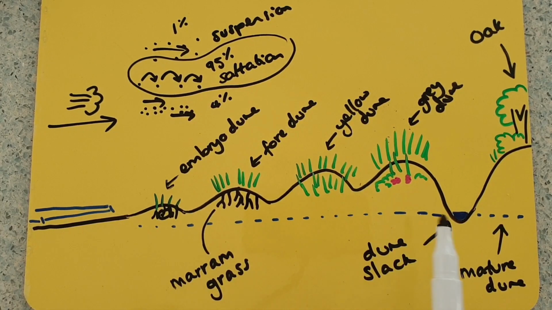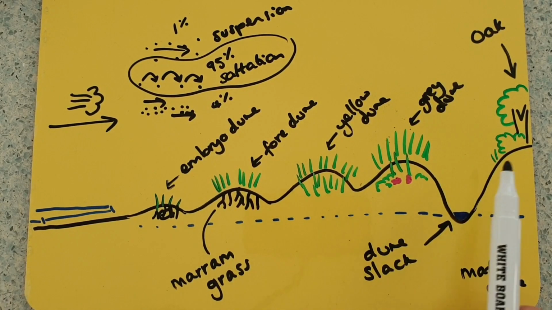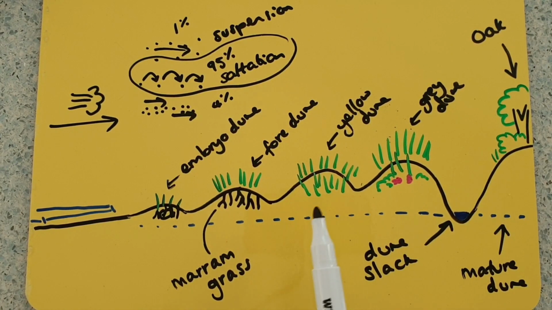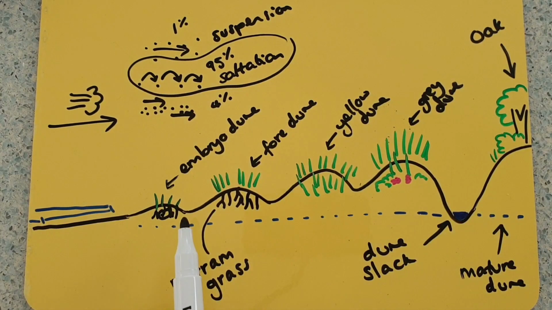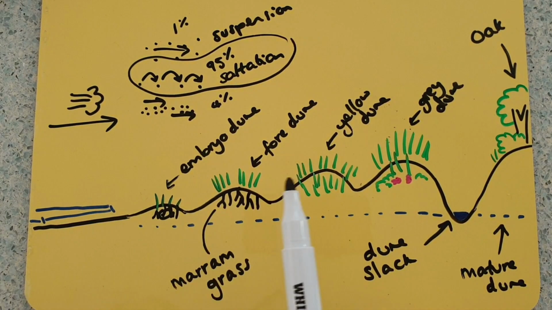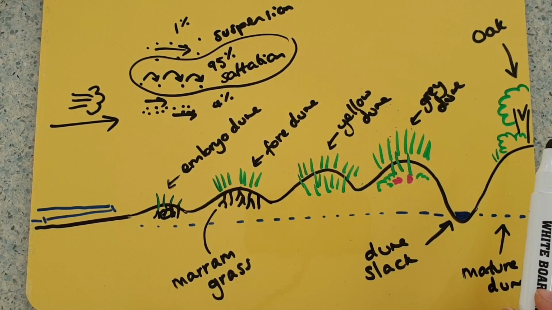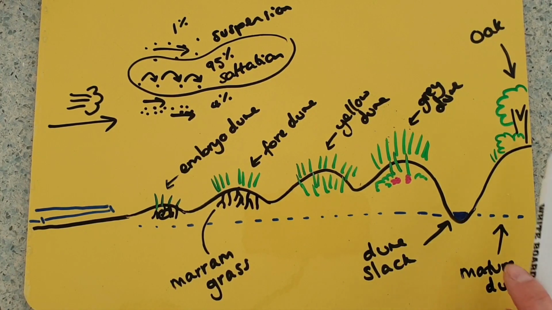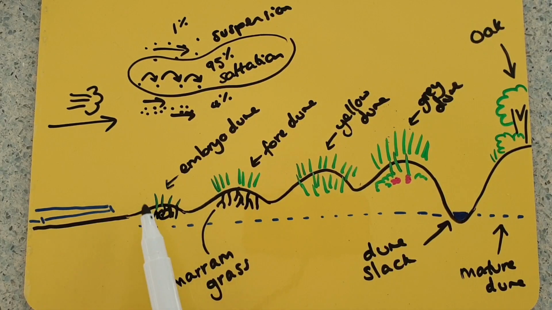So you can see some of the features that change as we go inland. The dunes get higher and steeper, and they get bigger, they get more vegetated, and they also change in colour from light sandy colours to more grey and dark colours as we go further back, as we get more organic material. And the type of vegetation slowly changes to bigger, less tolerant vegetation as we go further back too. These ones here are nicely salt tolerant. They don't mind salty water, they don't mind salty conditions. If you want a really cool term, they're called halophytes. You'd learn more about those at A level. But I think that's about it.